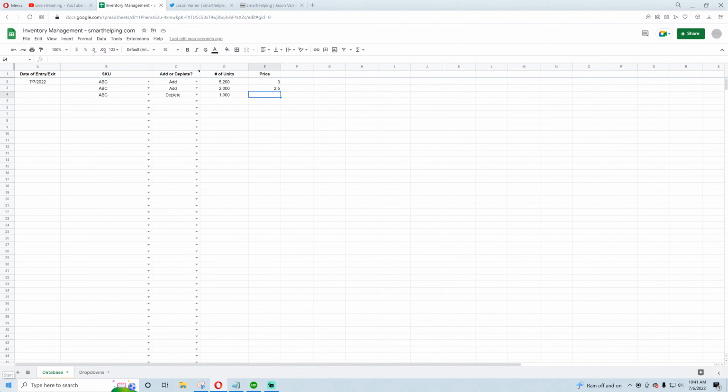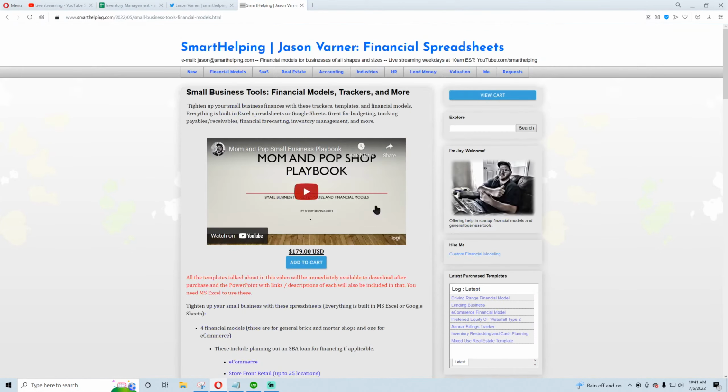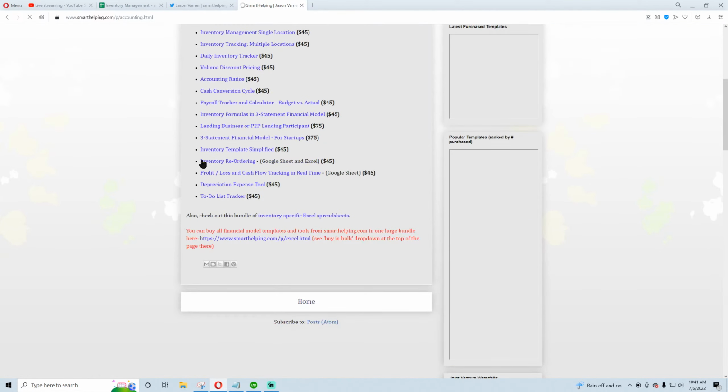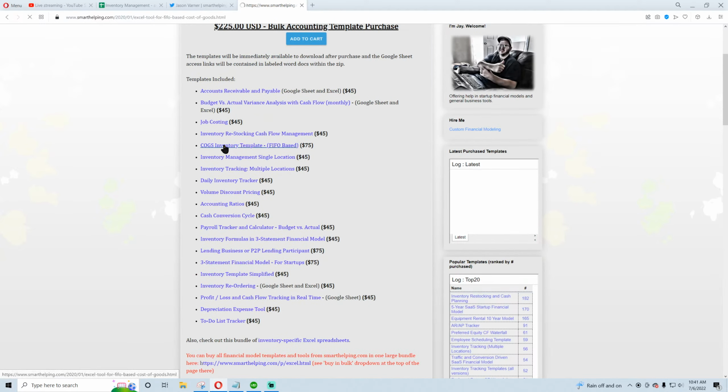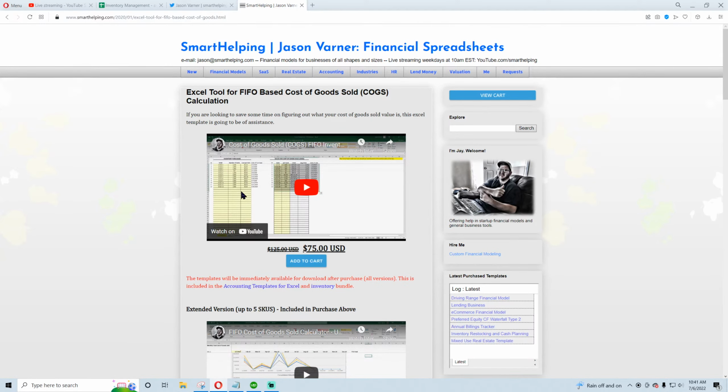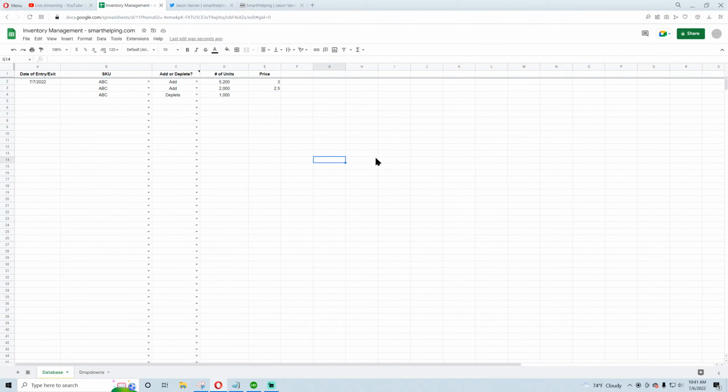And that right there, I've built one of the best models I've ever built to solve this problem, but we're not going to be able to use it in this context. It's an accounting tool. It's the cost of goods sold, this one. So this uses first in, first out methodology, and you can put in your list of orders here and your sales, and it will automatically find the right cost of goods sold per unit based on first in, first out accounting methodology. But it takes a whole spreadsheet to figure that out. We can't do that in this inventory manager. It's just not going to work.